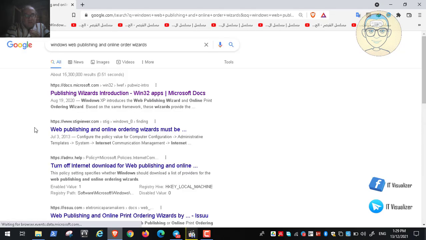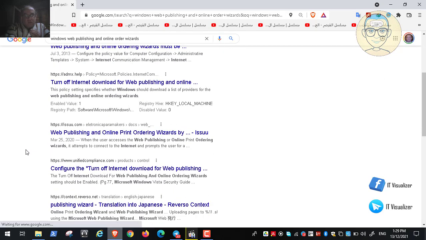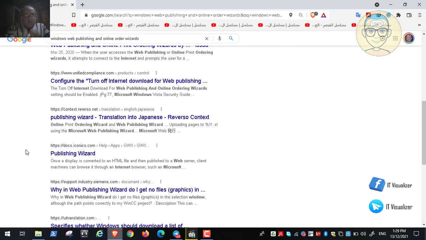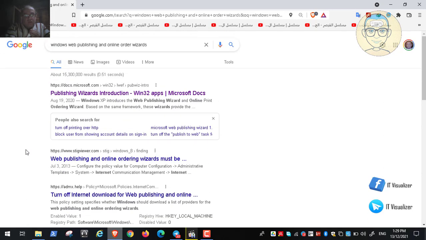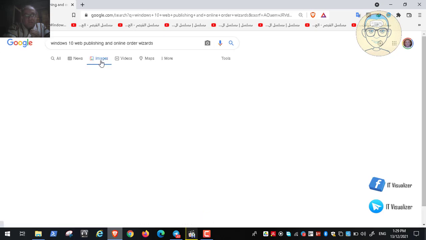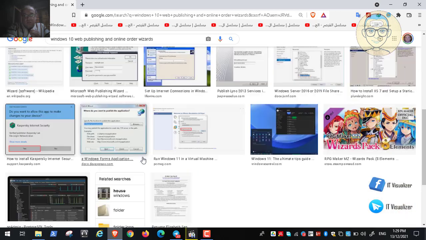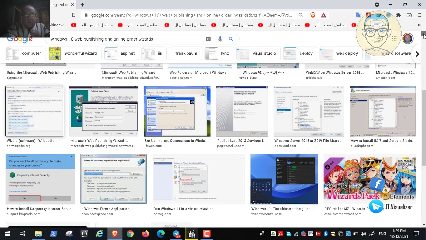So let's see how this is done in Windows 10. I think maybe it's not there anymore. So if we can go to Windows 10, let's see. Okay, web publishing and order wizards. So let's see this in images maybe.